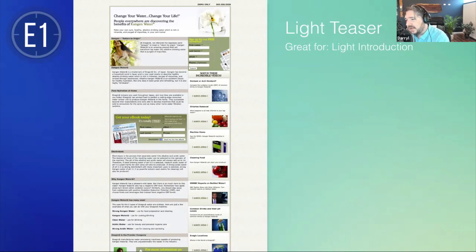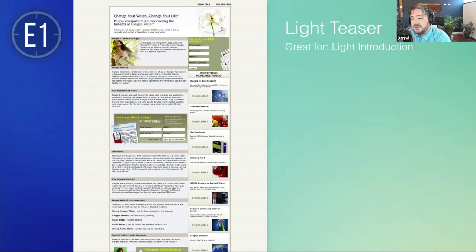But also in print media. Print media was a key component to the site. People who do print advertising and put out ads in newspapers or magazines or whatnot, this tended to be a pretty good follow-up site to that. So this is just a light teaser. Its whole entire point is to get the person interested in Kangen water and what it can do.